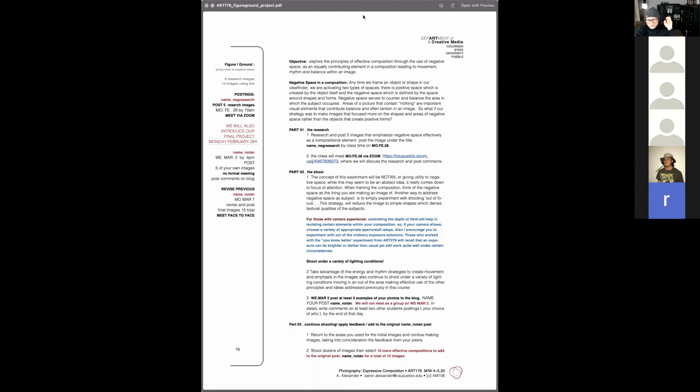You can take the first initial ones down, so it doesn't have to be just 10, but you're going to add at least 10 more. And then your total will be 15 images in the end. So whatever you do with those first five that you posted early, those could stay, two of them could stay, all of them could come down and you replace all of them, that's all fine. You could put 15 brand new pictures up, or leave all five and just add 10 more if you're super happy with them, that's cool too.